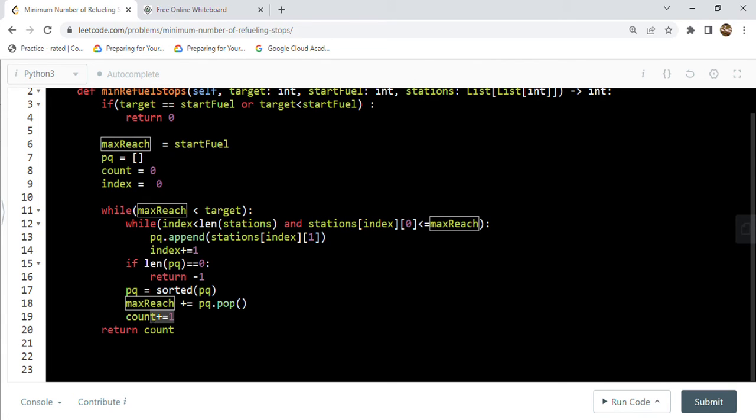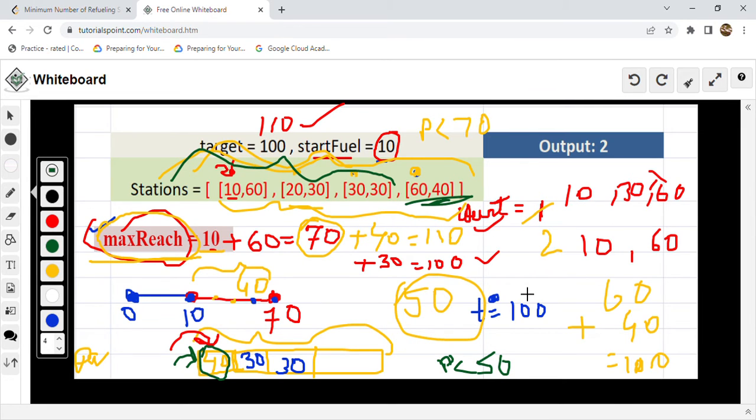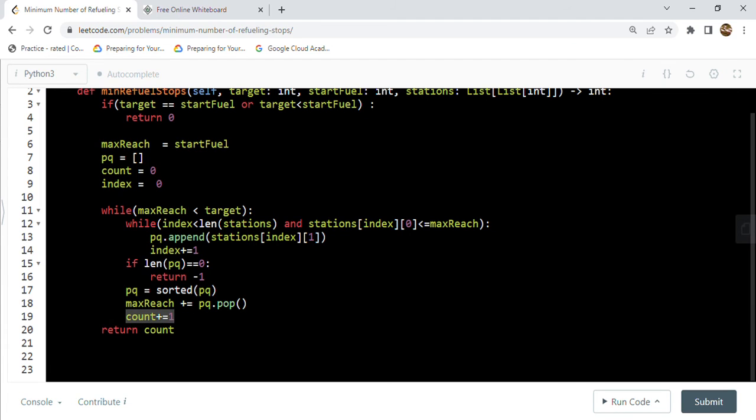Now I have incremented my count by 1, because I have added fuel in my car. I have stopped at one gas station, so I have increased my count by 1.